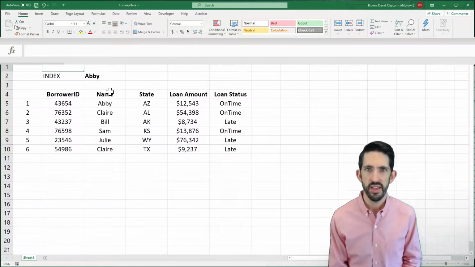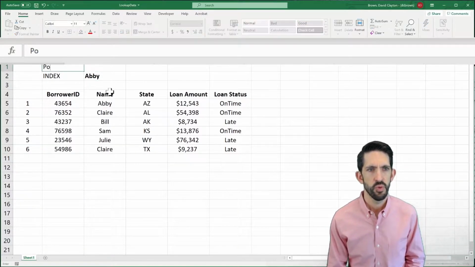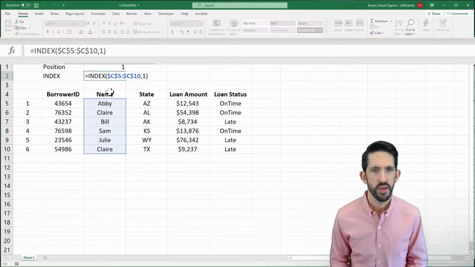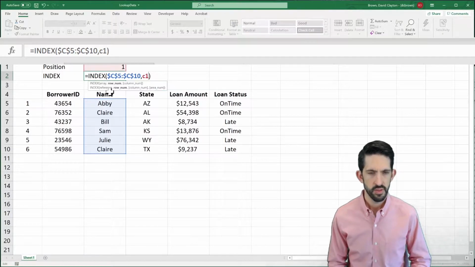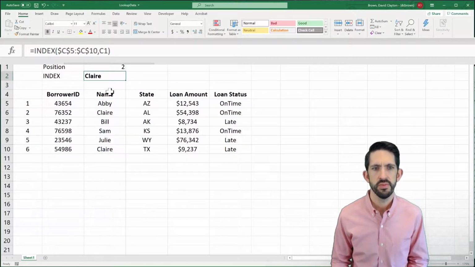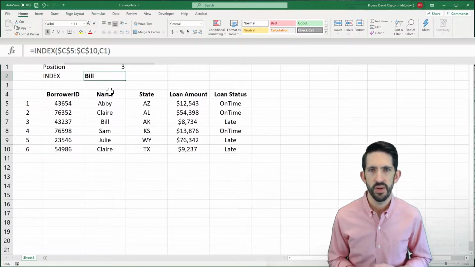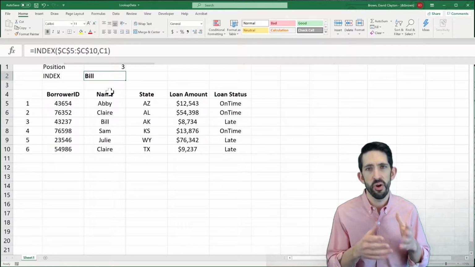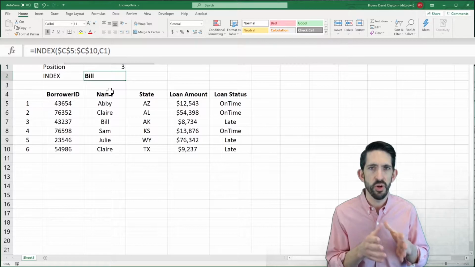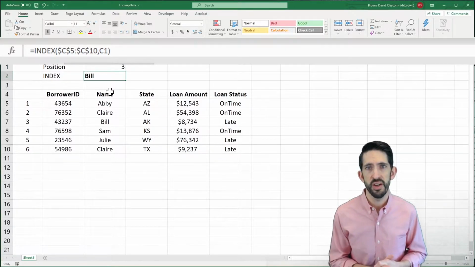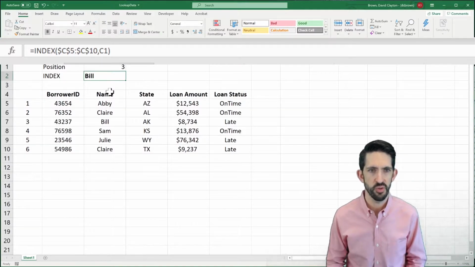Let's go ahead and make that an input here. We'll call that the position. We want that to be 1. And we'll go ahead and replace that with C1. So now we can see as we change the position, our index returns a different value. Right? So this is the case where we were looking at a single row, or rather, all the data is organized in rows in a single column. We can also look alternatively at data across columns all in a single row.